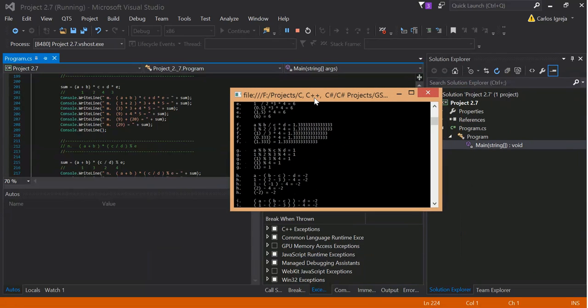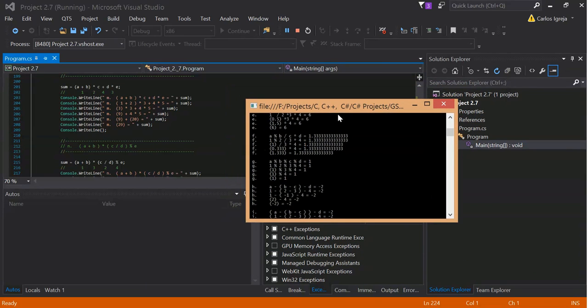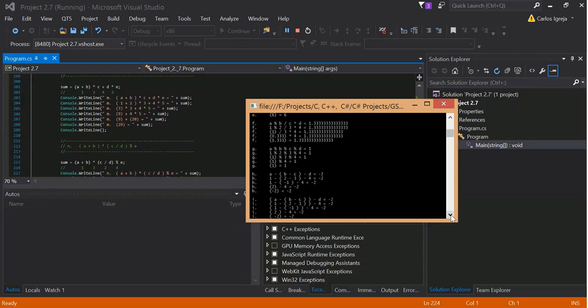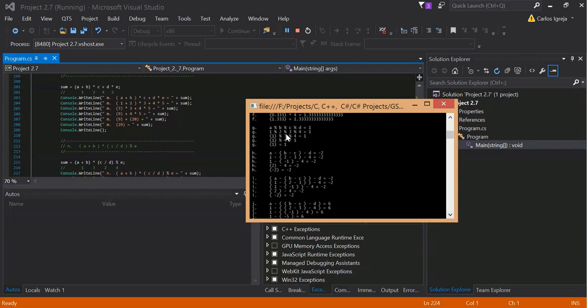I'm trying to explain it. Basically, that's how the modulus works. Let's see if I can show that here. So 1 modulus 2, the 1 will come down. 1 modulus 3, 1 will come down again, and then 1 modulus 4, 1 will come down again, and we get 1. Because 4 goes in 0 times, and 4 times 0 is 0, 1 minus 0 is 1, and that's basically the modulus. That's probably the most confusing thing of this. The rest is just arithmetic.